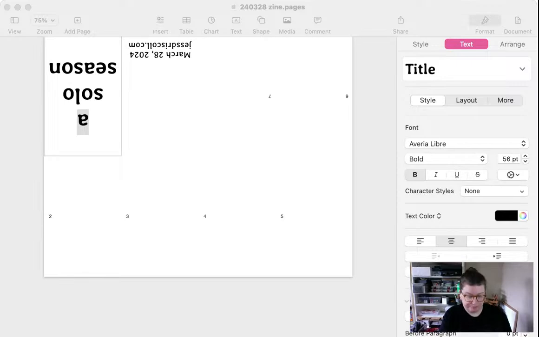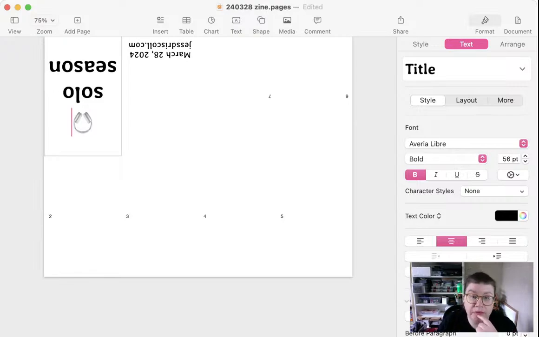So for solo season, I have been using the headphone emoji as the symbol. And there we go. Copy. So that could be a cool cover.